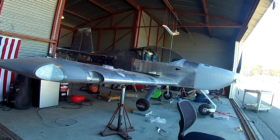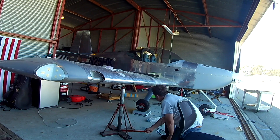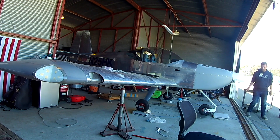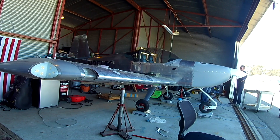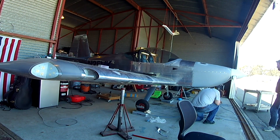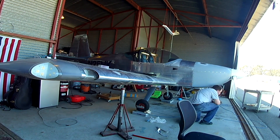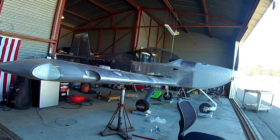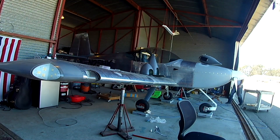Watching that tail lift off the ground — here's the thing about lifting the plane up and dropping it onto the scales. When you jack the plane off the ground, the wheels camber in — they drop in because there's nothing holding them out. So when you drop them on the scales there can be some side loading which can affect the weight. The weight will be roughly normal but could be transferred differently side to side. What you really want to do is roll the plane onto the scales where the wheels are at their natural widths.